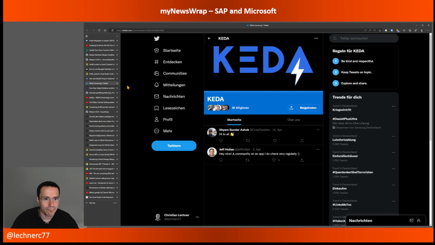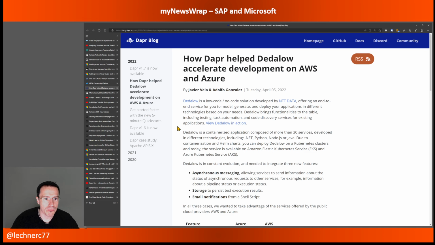And also from the broader Kubernetes ecosystem, one blog post that I missed last week about Dapr and how Dapr helped a company called Daedalus accelerate their development on AWS and Azure.